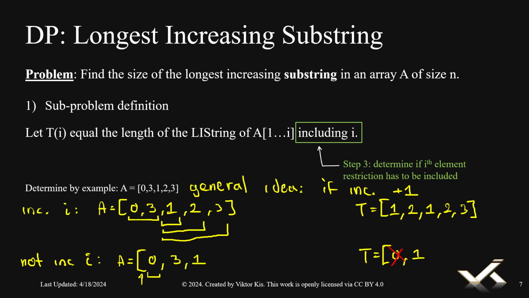We finally have our first increase from 0 to 3, but it has nothing to do with our ith location logic. We continue to process the rest of the array to result with the max LIS of size 2 that does not include I. This is certainly correct for the statement of not including I, but on the big picture, it's clearly not the LIS for the input array, which is what the problem is asking us to find. So the correct approach here is to include the ith element in our solution.